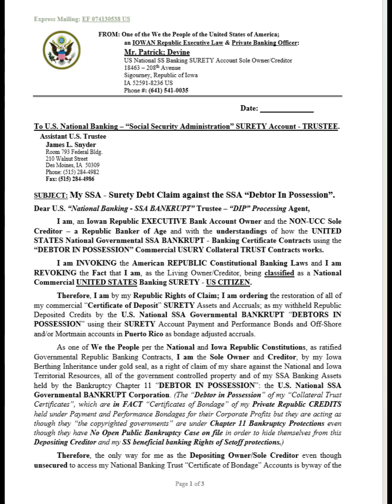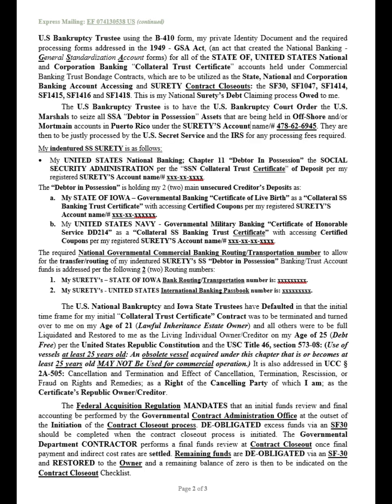I would also CC a copy to the bankruptcy court, notifying them that you have processed the originals package to the U.S. trustee, placing them on notice. Because when you're closing down your account, that U.S. trustee is going to have to take it into the bankruptcy court so that the court can order the termination, the seizure of those accounts, because most of those accounts, the assets, the collateral, is being held offshore in Puerto Rico under the control of the Puerto Rico Secretary of Treasury in mortmain accounts.